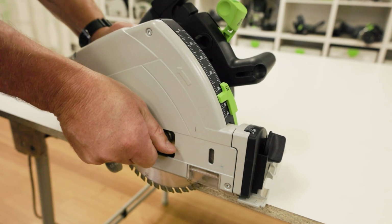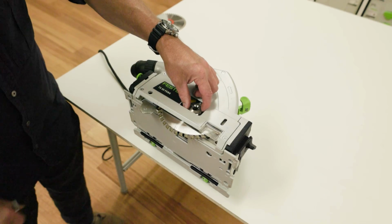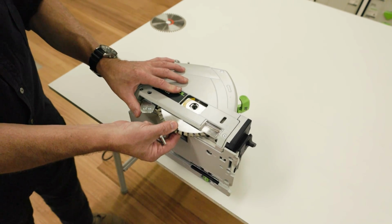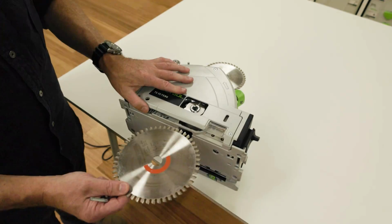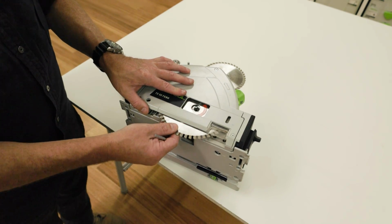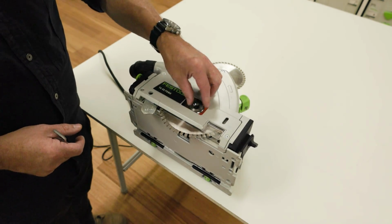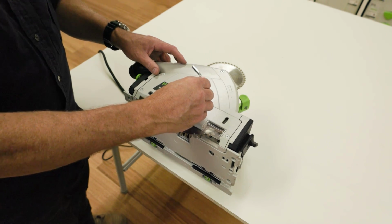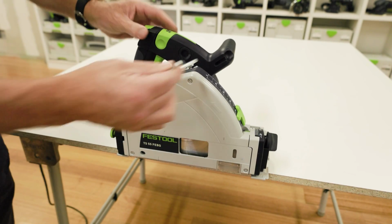Using the hex key, loosen the arbor bolt by turning it anti-clockwise. Place the saw on the side and remove flange and bolt. Lift the blade out and slide the new blade in. Reinstate flange and bolt. Then lay saw over, base and tighten. Release fast fix lever.